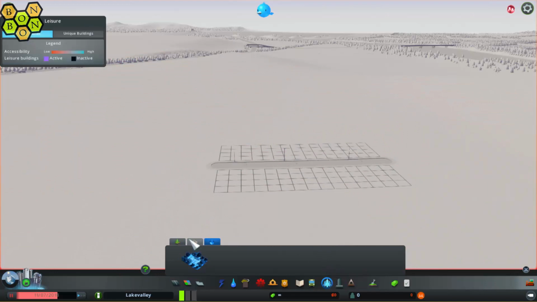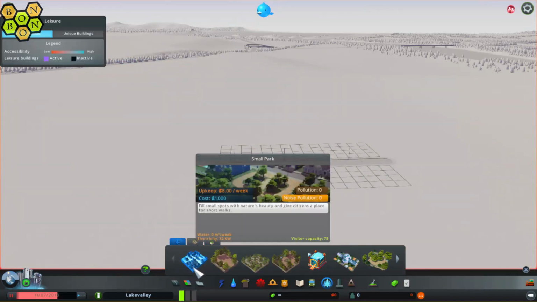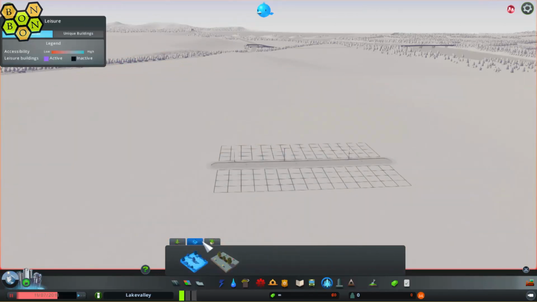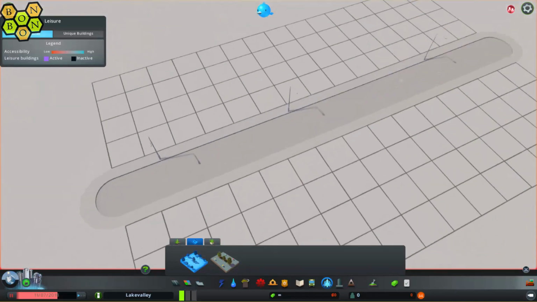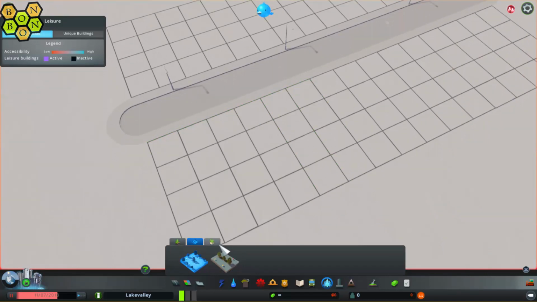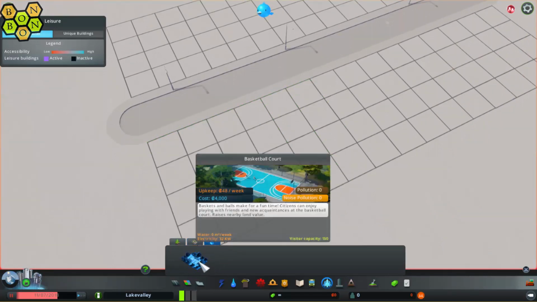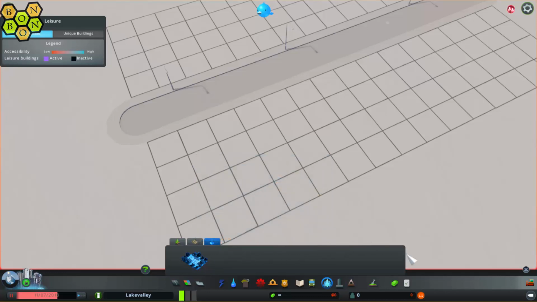Parks and plazas. You've got 3 tabs for here. You've got the parks, you've got the plazas, which are basically, well, concrete parks, I guess. And then at the end, you've got the options, the other parks as well. I've only got a baseball court, but there'll be a lot more available to you once you get onto the workshop and download some stuff.